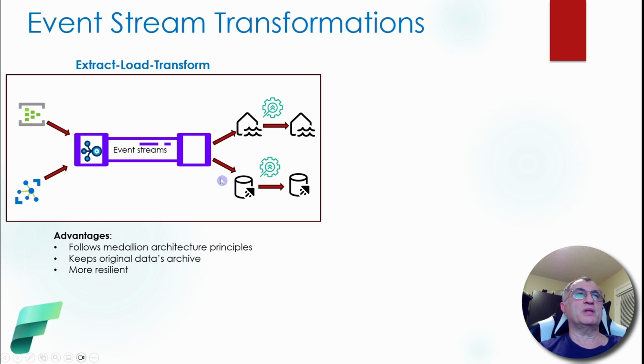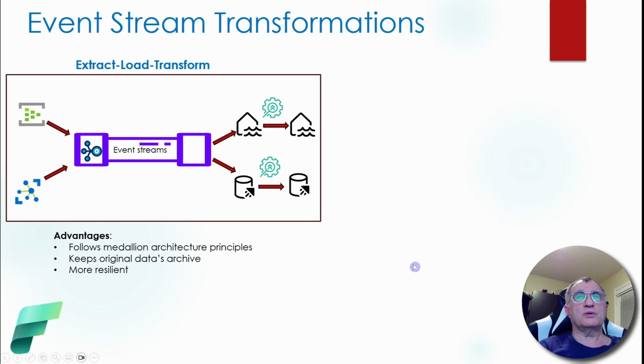That also means that your pipelines will probably be more resilient, because you will not have interruption in your ingestion part, even if your transformation logic may change. Having said that, I should also mention that when you are using event stream, for some data sources, your data format will probably change. That's what we have seen when we ingested from event hubs, where we had JSON data, nested JSON data, which has been flattened while we were trying to ingest using event streams.